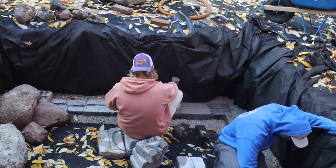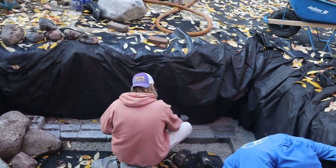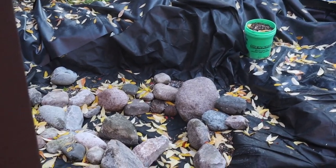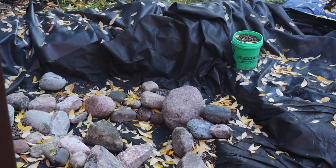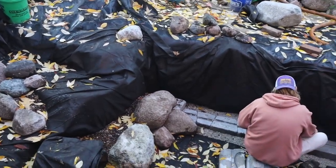So our focus today is probably going to be to get all these walls done, and then while we're getting the walls done, we're going to have a crew over here rocking in this side of the pond so we can kind of keep things moving and hopefully, fingers crossed, depending on how everything goes, we could probably get this thing filled up today.